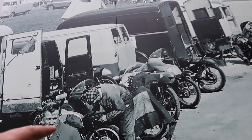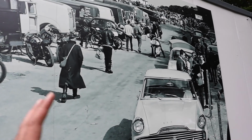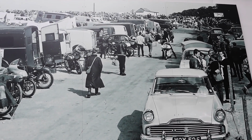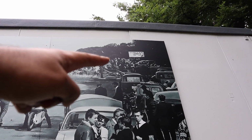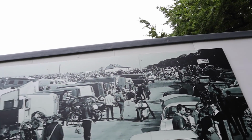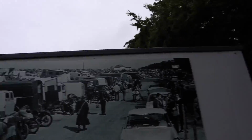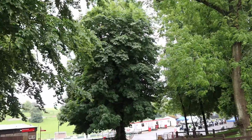Look at this guy tinkering with this bike. Look at that. It's amazing. I stood there when I saw this for the first time. Look at that. It's September 16th draw for a Lamborghini. There's a big poster at the back of it. So you could win a Lamborghini back in the day. September 16th. I don't know what year that is. All right. Look at that. That is a lower group. And that's a final call.